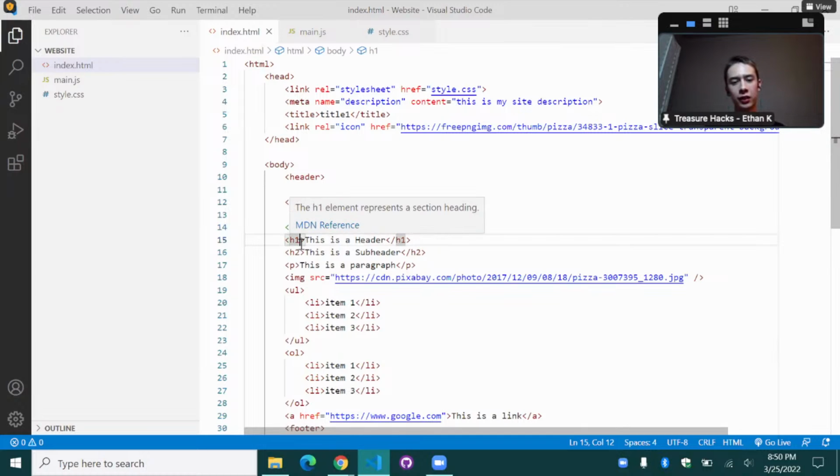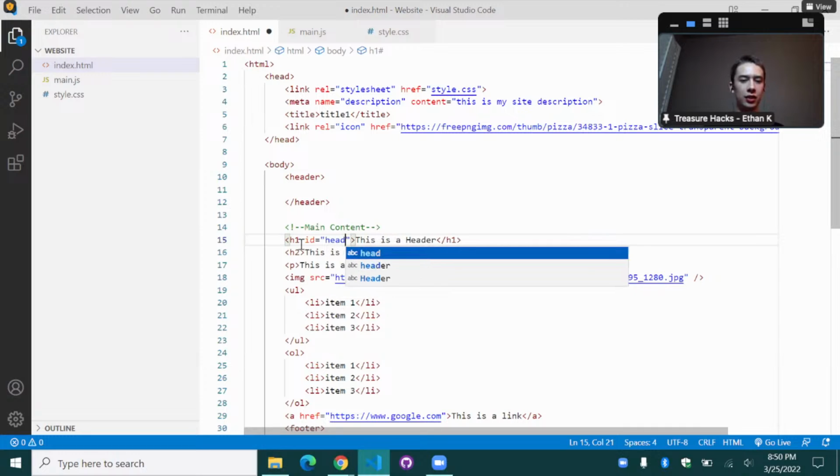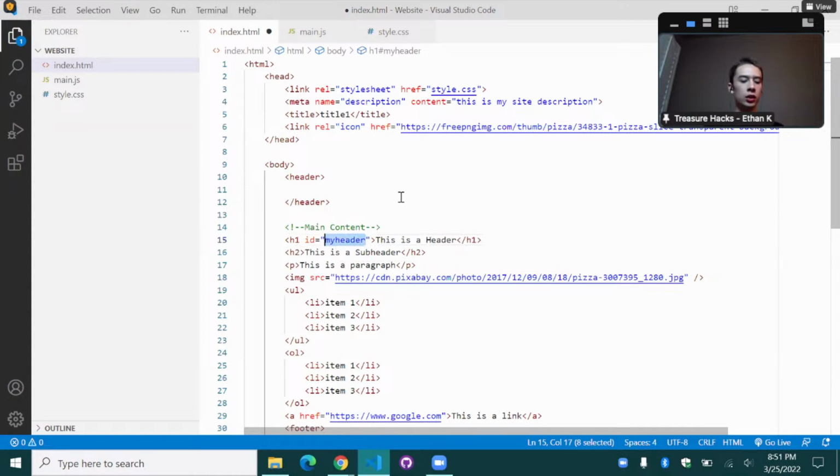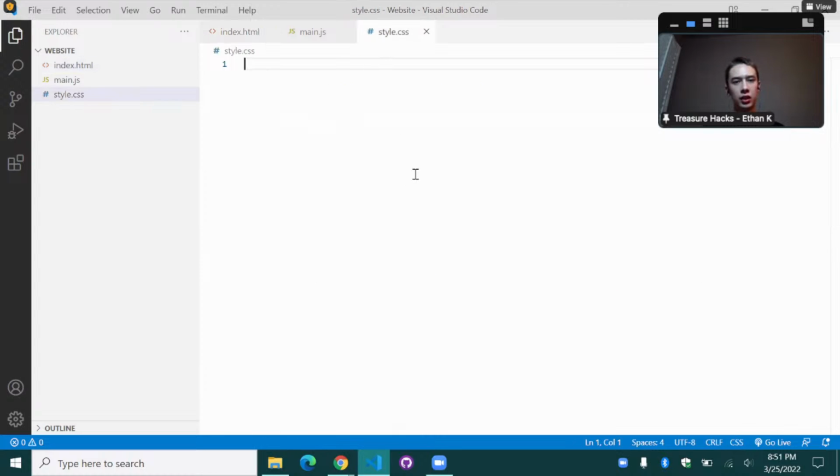All we would have to do is give it an ID of whatever, let's call it my header. And then what you'd have to do in the CSS, use the pound sign to note that you're calling an ID. So my header, and everything that you put in these brackets will affect the header.